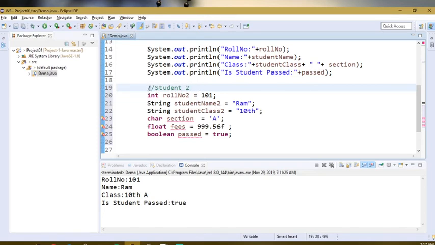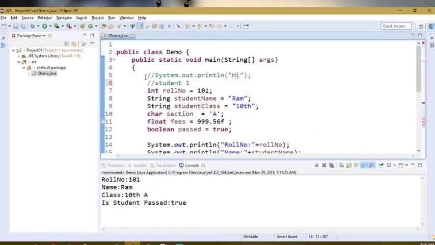You can see this. I want to give some information about this data, so I'm writing student 2 and giving 2 forward slashes. This is called a comment. The comments won't be executed or compiled. The compiler will not execute these lines, it will skip them.